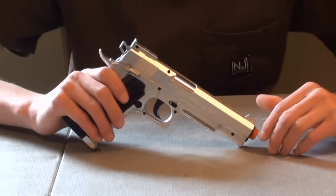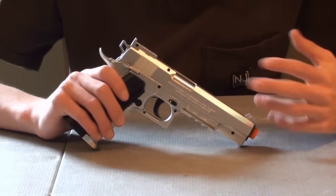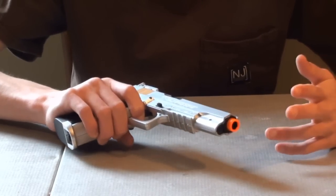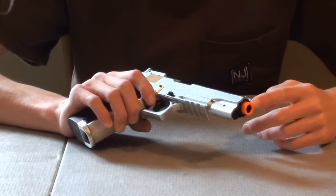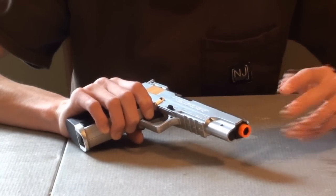Alright, and so we're finished talking about this pistol's features. It has quite a few more than you'd normally find in a standard pistol. So, let's get into the final conclusion of this review. The TSD Sports Tactical 1911 is great. If you're a beginner, even an intermediate player, you could always pick this thing up. If it's your first gas pistol, it's a great thing to buy. It's very nice for the price of $40. You can't beat that if you're thinking, oh, I'll just buy one of those $40 gas blowback pistols.